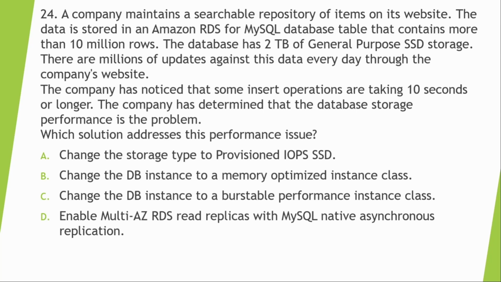Let's go to the options. Change the storage type to provisioned IOPS SSD. Good option. It would give you better performance. It talks about storage and better IO, so that's what it can give you. Then memory optimized: if you make it that, the data is too huge, it's 10 million rows, so memory optimized is not a point. And making it burstable performance: here the problem is not in compute, the problem is about storage.